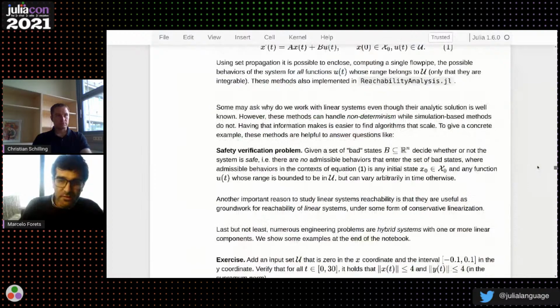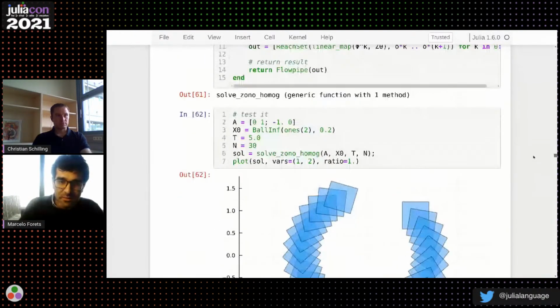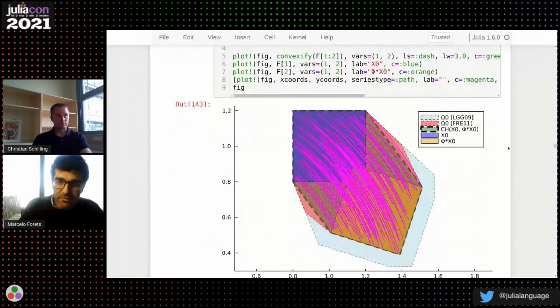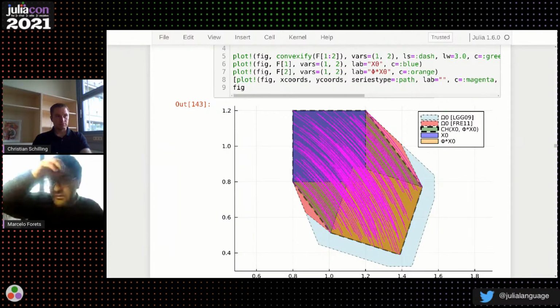and if you look carefully at the result that we obtained, then you will see immediately, where is this plot? It is here. You will see, for example, the plot in orange or in red that I called omega 0 here. Well, this set is not a zonotope, because it does not have pairs of parallel sides as zonotopes should have. So in reality, when you are going to propagate this set, you just say, yes, I take a zonotope of this. You have to approximate it in some way. So this is something that you can do.